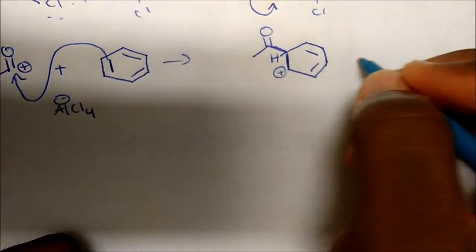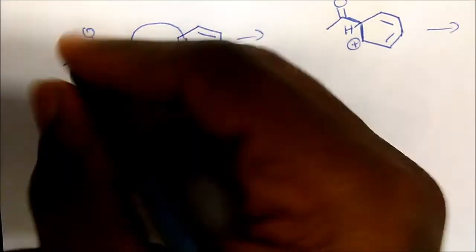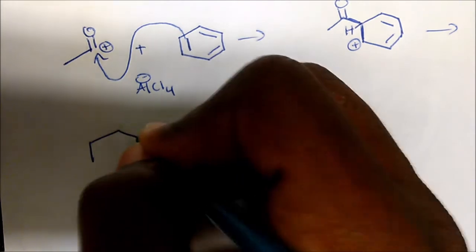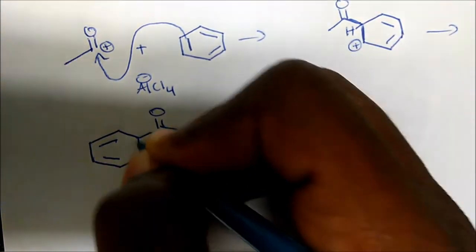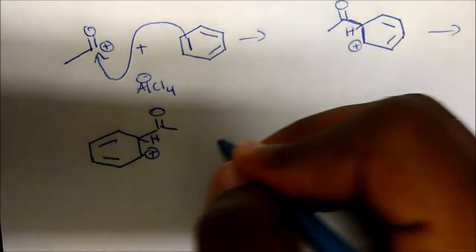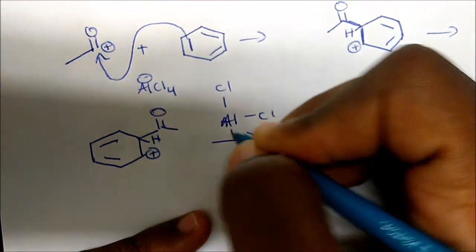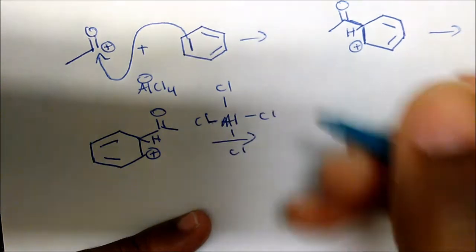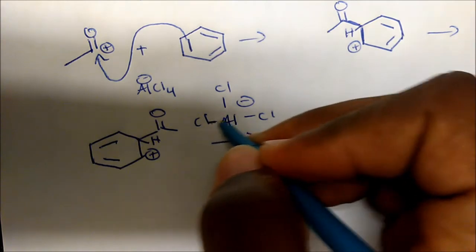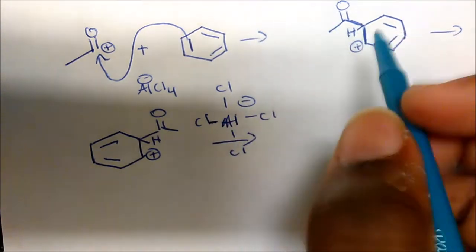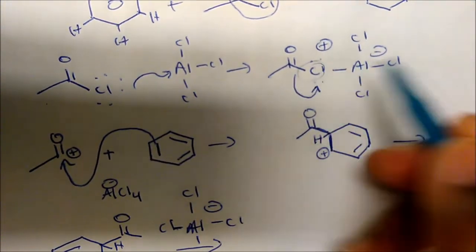In the next step, for convenience I'm just gonna flip the molecule and draw the substituent to the right. The aluminum trichloride - now it has four chlorines around it - will actually act as a base. It has a negative charge and it's gonna use one of the bonds bonded to the chlorine, actually the same chlorine that was formed.